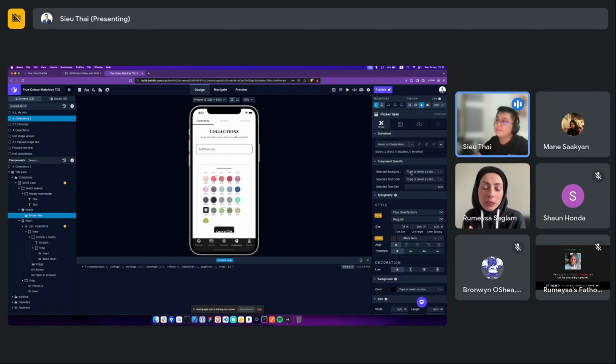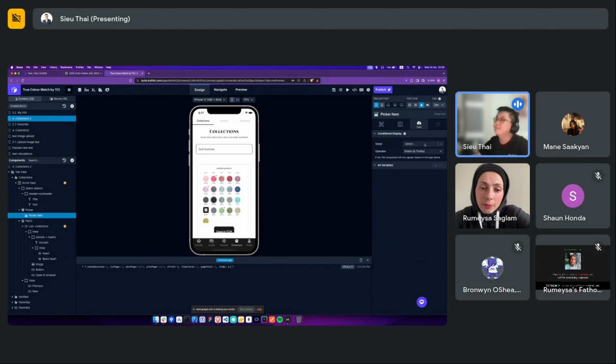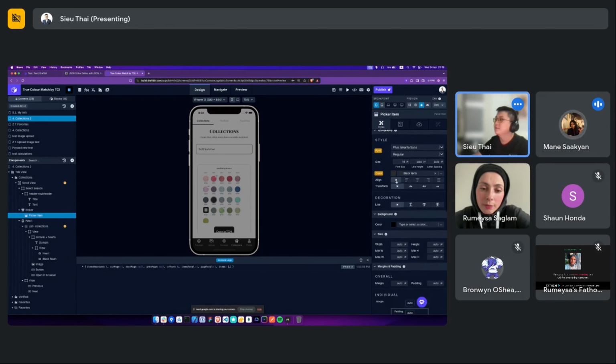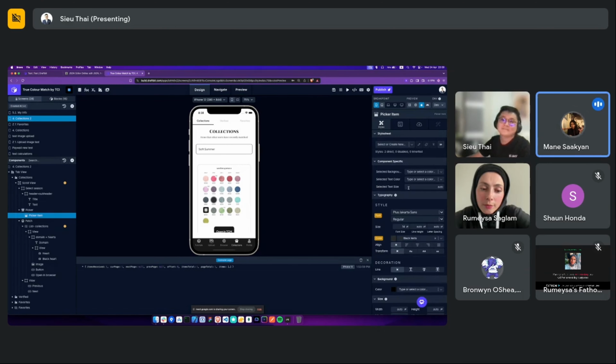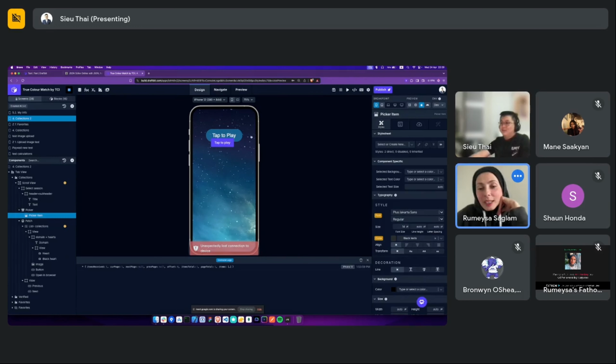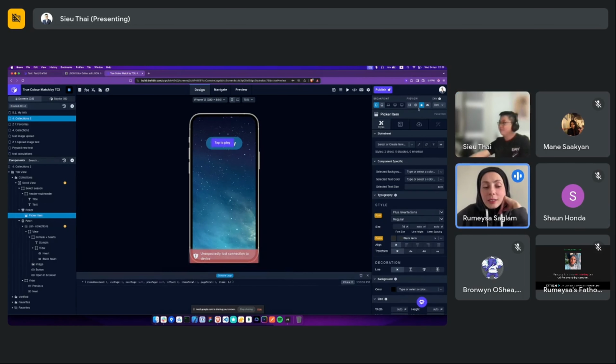I think you can try the property. I'm not 100% sure, but you can try this prop. Then we can know whether this value works for drop down or native. We have this selected background and selected text color right here. Okay, I'll try playing with this, and if I can't figure it out, I'll ask next week. Thank you. Thanks. Hope this helps. Thanks a lot. Thank you. Oh, cool.